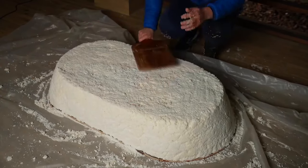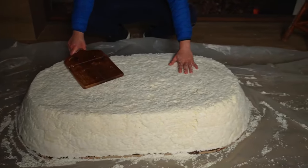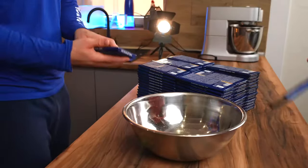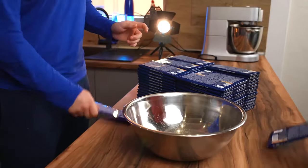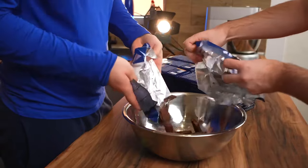Done after 2 hours of hard work on the molding. We got what we needed. We take all the remaining chocolates, crush them on the table, open them up, and throw them back into the bowl.